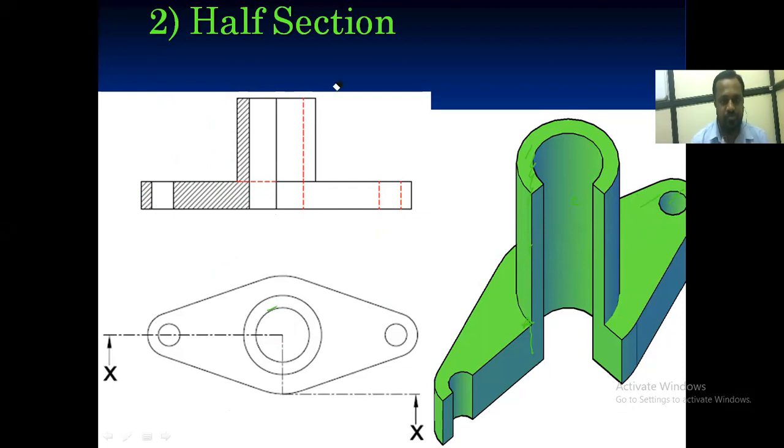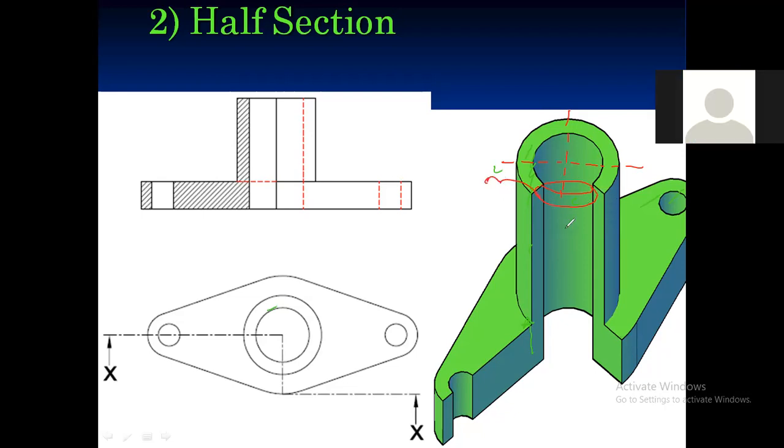Now see here. This is the original component. I'm going to write it here once again. You can easily understand here. Only that much part is going to be cut. Only half portion, only that much portion they have cut. Means this is the one quarter. You have to imagine. This is the one quarter they have cut. It is correct. Only one quarter portion is cut here. This is the 3D picture of that component, and we have cut that one quarter portion from this component.